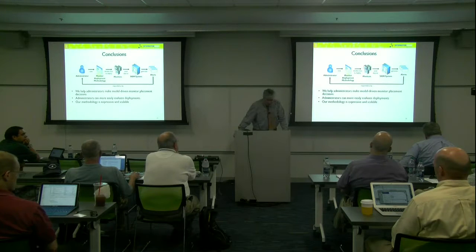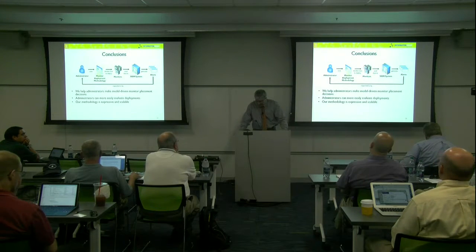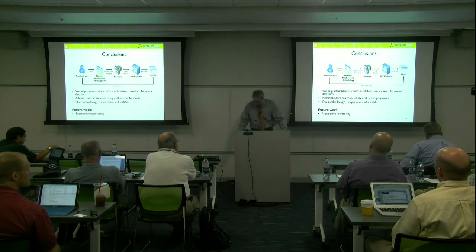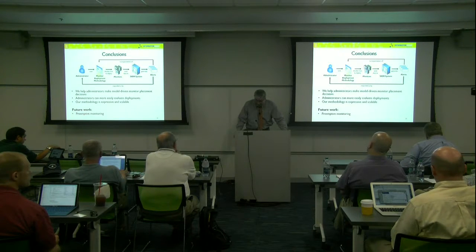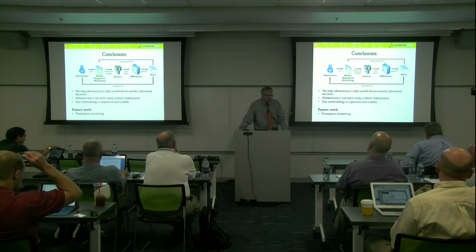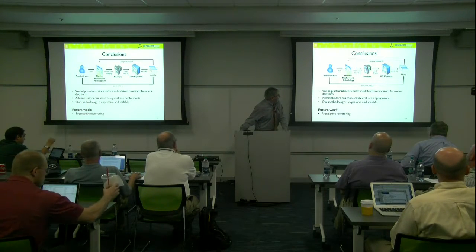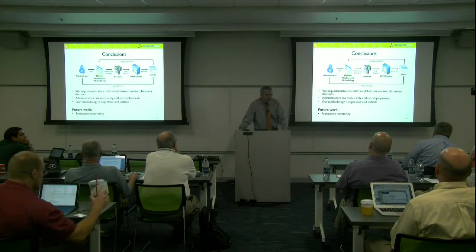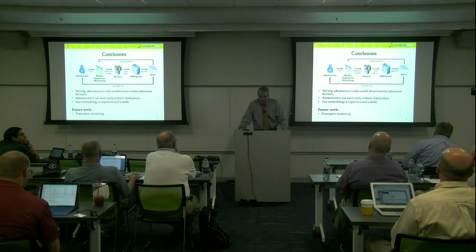Those then generate alerts, and the administrator can act on those alerts. Going forward, we'd like to work on what we call preemptive monitoring, and in fact some of this is going on this summer in the industrial work. The idea there is to use results from the alerts to provide guidance in how to tune the monitor deployment methodology to get overall improvement in the quality of the monitor placement.